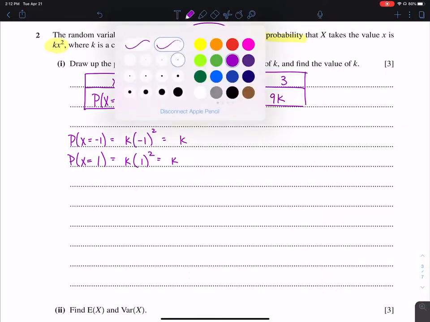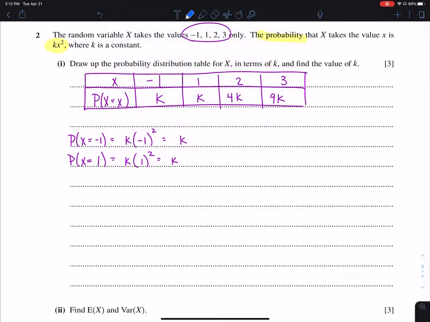So it's pretty simple. And that's the first part of that question. Then it says, find the value of k. Okay, so your table is supposed to be in terms of k, but now find k. So what we know about probability distribution tables is that my probabilities have to total to be 1. So if I set up an equation and if I add up all of these values, they're all like terms, then all I have to do is set that up to be 15k is equal to 1. And if you divide both sides by 15, you get k is equal to 1/15.